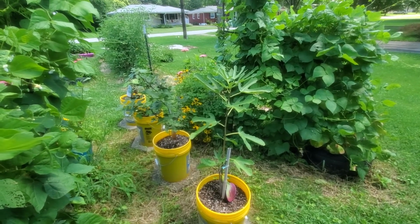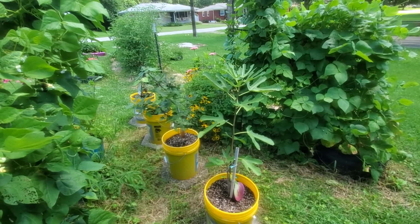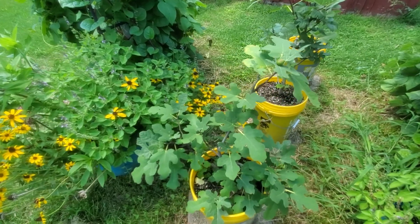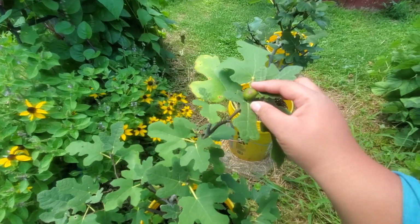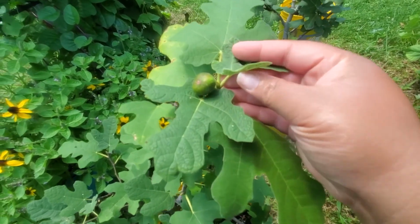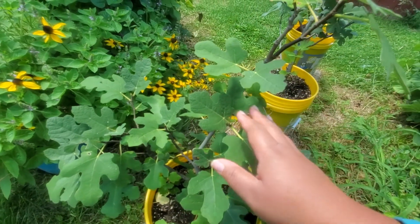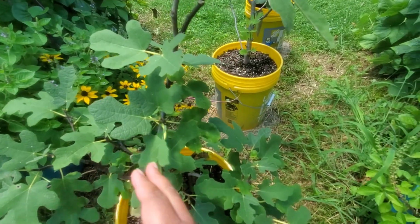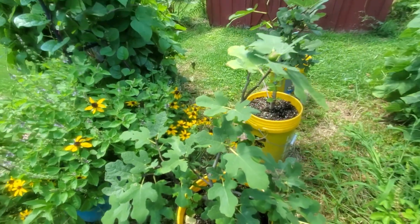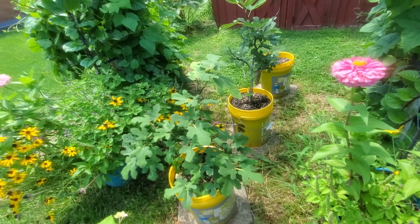But I'm excited to see what's to come with these. I have this one fig over here on the Chicago Hardy that I'm just tickled to death about, and I'm just taking a gander, but I'm pretty sure that's the only one. And it's softening up a little bit. I probably won't eat this. I'm just interested. I don't really know what I should do, but it's the only one that fruited. And again, this is the 2nd year for this guy. Bought it when it was a little bitty piece of nothing, okay? A little twig for $10 at Lowe's, and it's turned into this. So I'm very, very pleased with it.